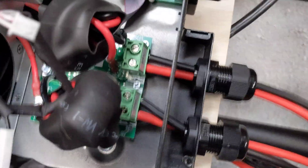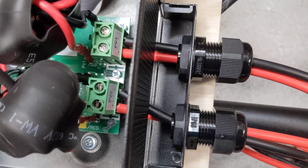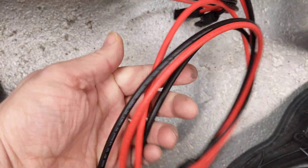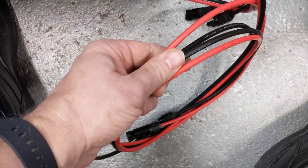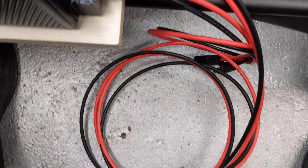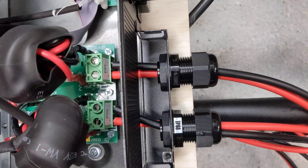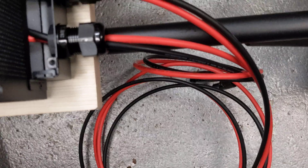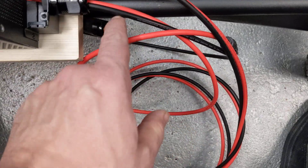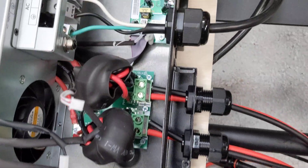There's a PV1 and a PV2, so there are actually two solar panel banks you can fill. I'm only using one, but I wired the second one just in case. You're going to want to pick up some 10-gauge solar wire — it has a little bit more UV protection — and get a bunch of the MC4 ends; they're pretty easy to put on. I made one nice and long, like seven feet, and ran it to PV1, which I'll mostly be using for solar. For PV2, I put two little stubs on, so in a pinch if I ever wanted to use a second bank, I've got it. For this 10-gauge, I bought about 80 feet of each, and that'll also let me make extension cords to run outside to the solar array.